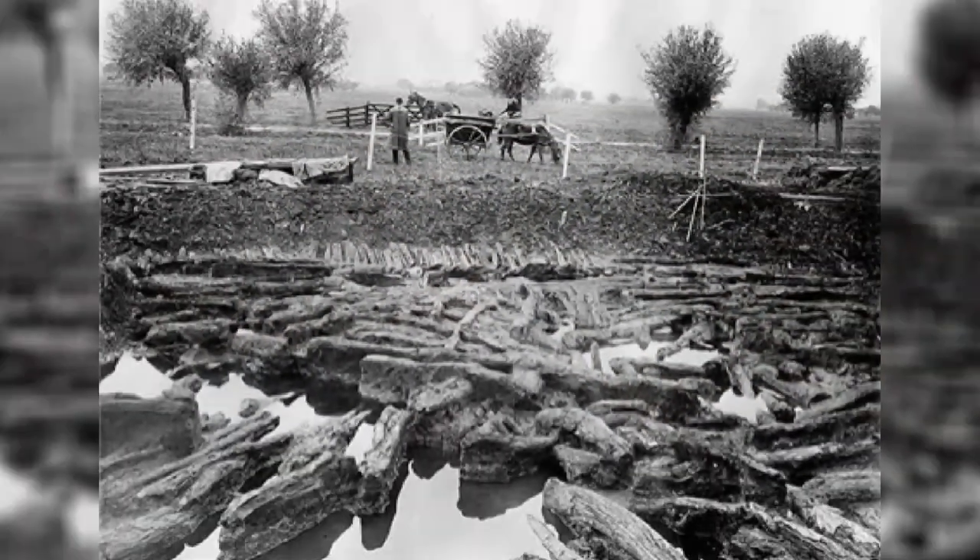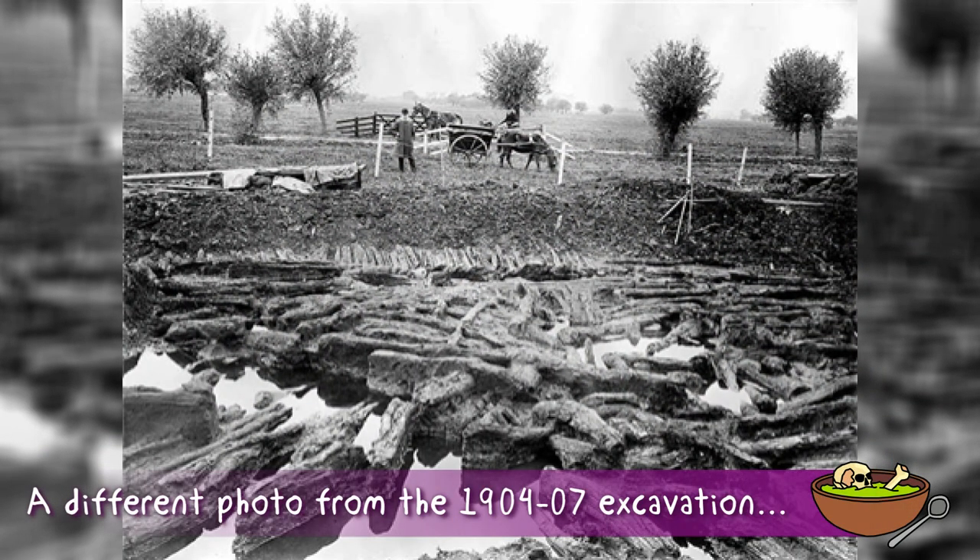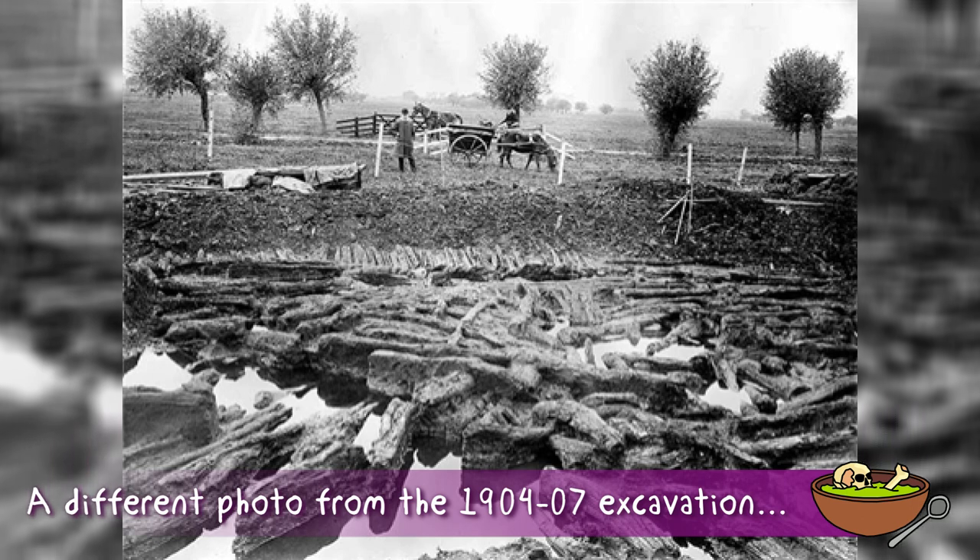In the history of archaeology and the trowel, what's the earliest usage we can find? I came across a wonderful article on the CBA website — a fairly short article but well worth a read — about the history of the use of the trowel in archaeology. Unfortunately, the author comes to the conclusion that the trowel's history in archaeology has been largely lost. However, they do come up with a couple of interesting timeline points. The earliest use of a trowel this author could find dated back to 1906 at Glastonbury Lake Village — a picture of a man pointing at a feature with a trowel and presumably also using it for excavation.